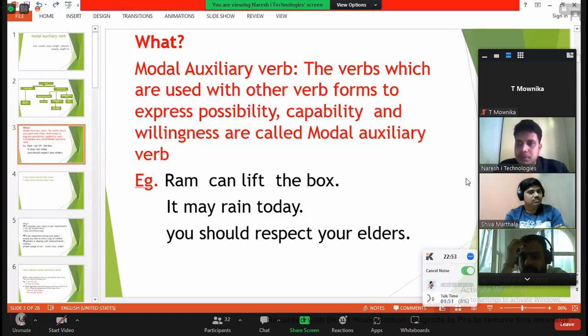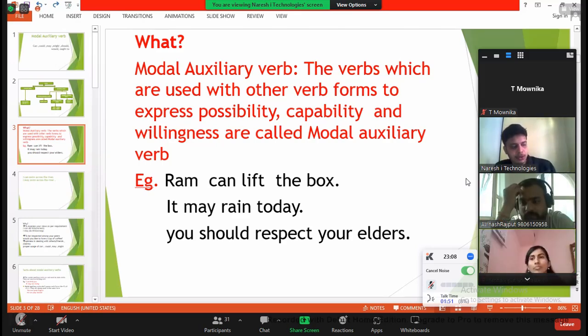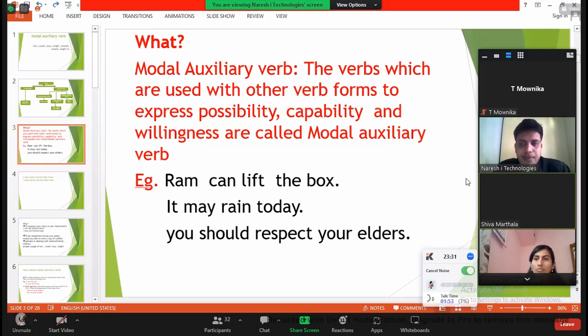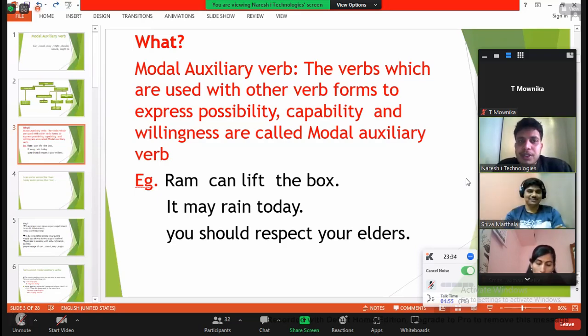Sir, in my school time, teacher told us modal auxiliary represents the mood of the speaker at a particular point of time or period of time. Not only the mood, it deals with the respect and many more things. In the upcoming sessions we are going to proceed further. So the mood of the speaker, as you can see, in case of must as well. Whereas even we have may God bless you, so it doesn't mean that.